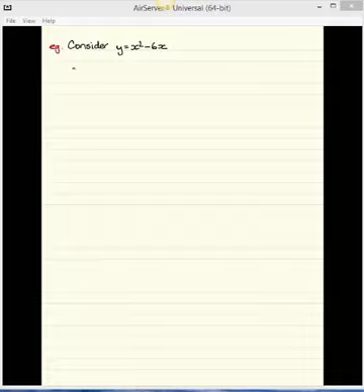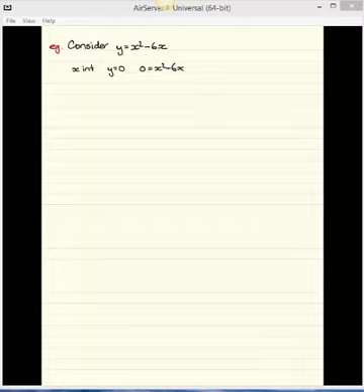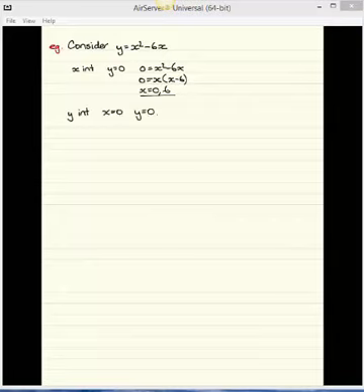So for the x-intercepts, we say, well, what happens when y is equal to 0? So 0 equals x squared minus 6x. Now this is why we did all those solving of quadratics. We need to factorize. So 0 is equal to x outside of x minus 6. So y is equal to 0 when x is equal to 0 or 6. So our x-intercepts are 0 and 6. What's our y-intercept? Well, our y-intercept happens when x is equal to 0, which means y is equal to 0. So in this case, the y-intercept is also the x-intercept.